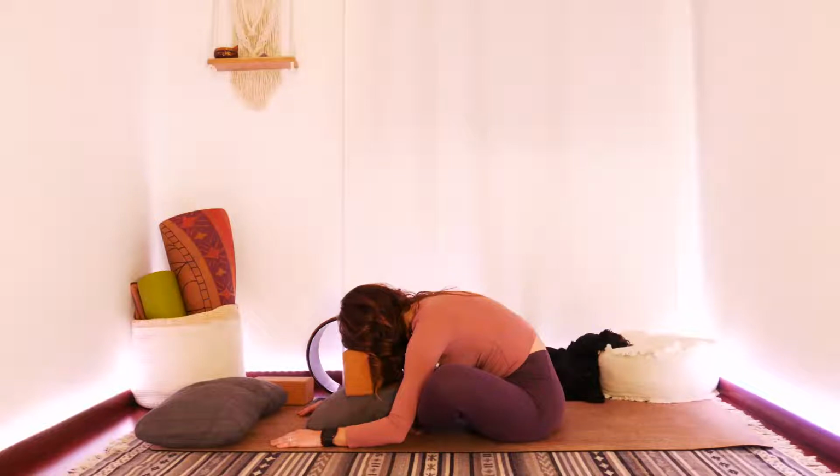We inhale through the nose, and we exhale through the nose. We inhale and exhale, release.